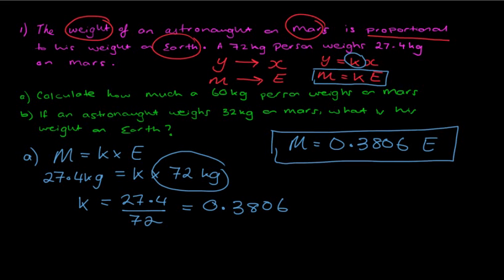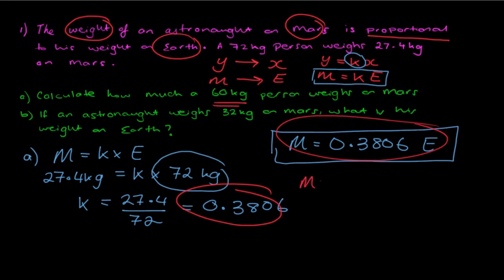So obviously in this question, they haven't asked us to find that constant of variation, that k value, or that equation of variation, but you can see how useful it is to do that every time. Okay, so now let's get to the question. It says, calculate how much a 60 kilogram person weighs on Mars. Well, we're looking for what they weigh on Mars, so we're given the Earth weight. So we've simply got the Mars weight equals 0.3806 times the Earth weight, which is 60 kilograms, and that's just a straight calculation in your calculator. Timesing it by 60, we get 22.8 kilograms. How easy was that?